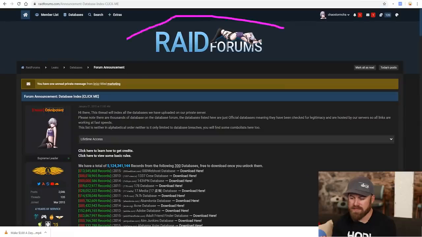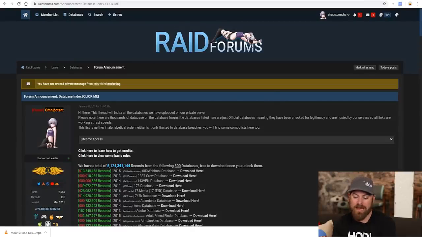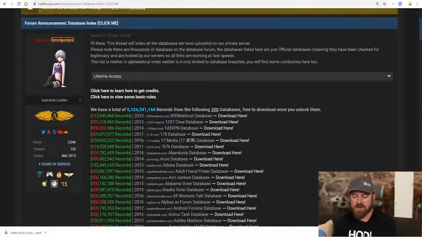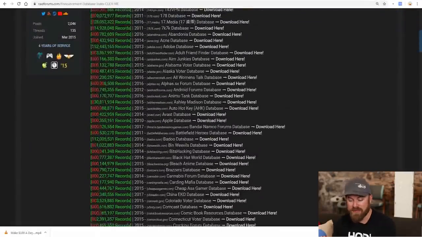But where does all that data end up from these companies that get hacked? Well, that data is actually pretty freely available. They're called breached databases. Some of that data is resting on forums like this site, Raid forums, and there's many other places where you can find hacked databases, or data breaches. There's nothing illegal about downloading them because it's considered public data. But what you see here is there's 5 billion emails from over 300 databases here that you can download. These are big files, and you can simply just download these databases.